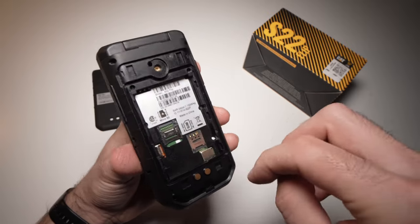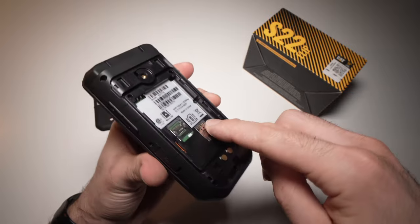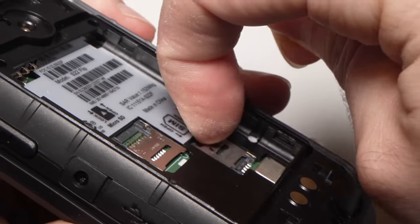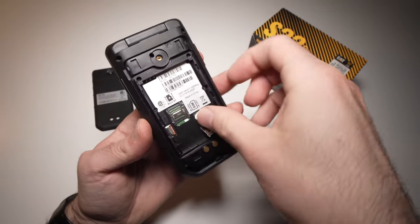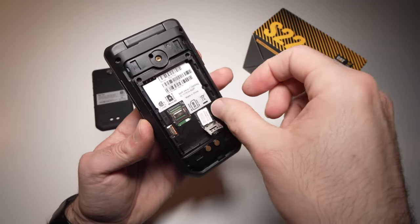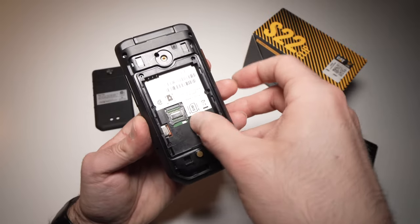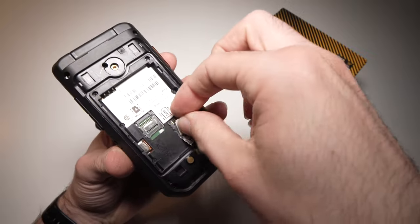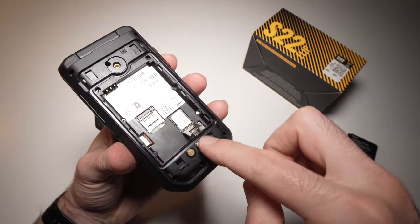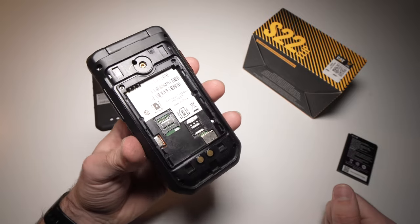You'll need to lift this metal cover like this. Let me show you better. And then put your SIM card. Okay, whoops. It may be difficult at first because it's so small. All right, it's in place. Now I can close the metal cover over it so it's secured.